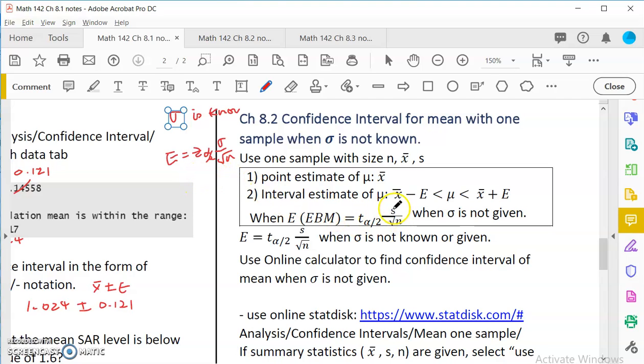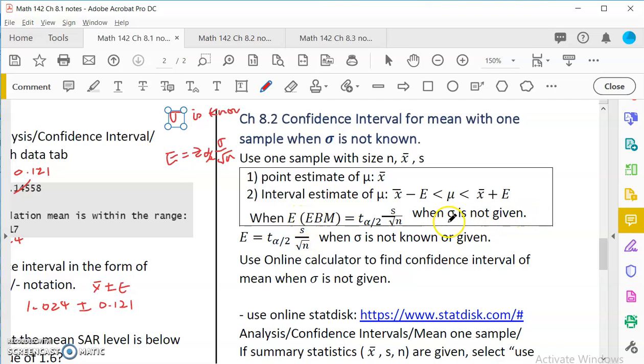Now, a lot of the time sigma is actually not known. It's just in rare cases where sigma is known, like maybe standardized tests or data values that are known. People have done research on it for a long time, so you can have some kind of a known sigma all over the place. But a lot of times you'll be doing something new, you don't even know the mu. How would you know sigma? So we need another formula to calculate margin of error when sigma is not given.